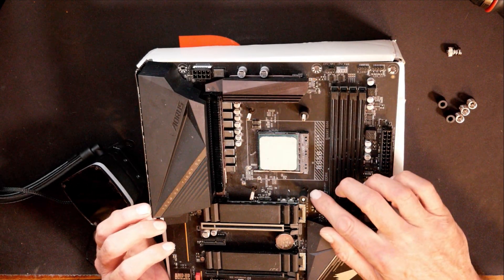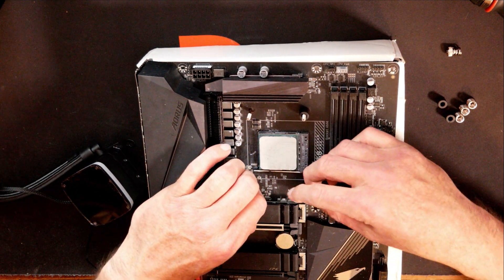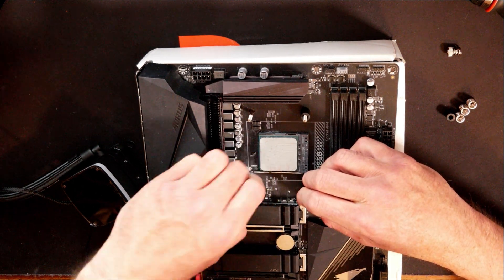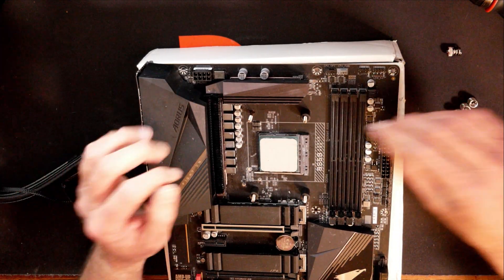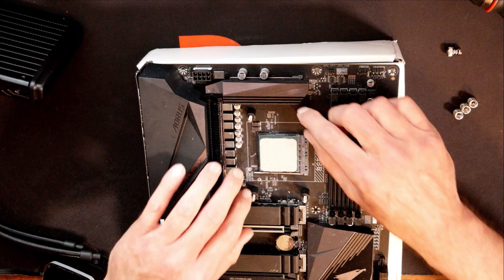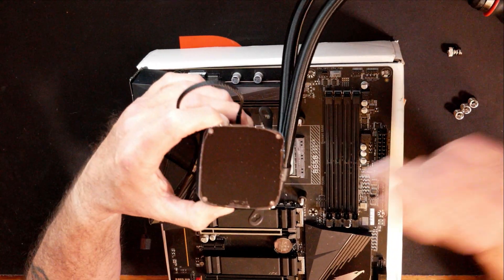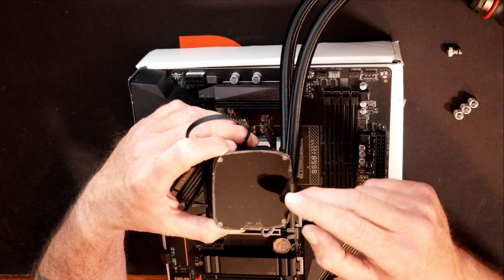If you put them on like this, you ain't going to get the pressure you need to keep your CPU cool. Make sure these spacers go all the way down on your motherboard. They do fit kind of snugly, which would keep it all pulled together. Put all four of them on there, and make sure they all go all the way down. Now since we've got the spacers on and the thermal paste on, as far as the water block goes it does have the Intermax branding that lights up. Make sure Intermax is in the right orientation — your hoses need to be by your RAM slots.